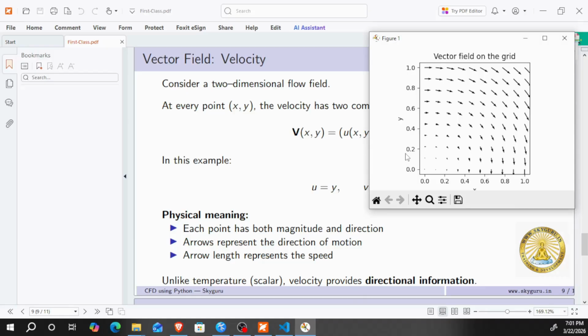So as written in the slides, we have generated the vector field using a Python program, and unlike temperature, or we can say scalar, the velocity provides directional information. So unlike a scalar, the vector field provides directional information, which means both magnitude and direction.